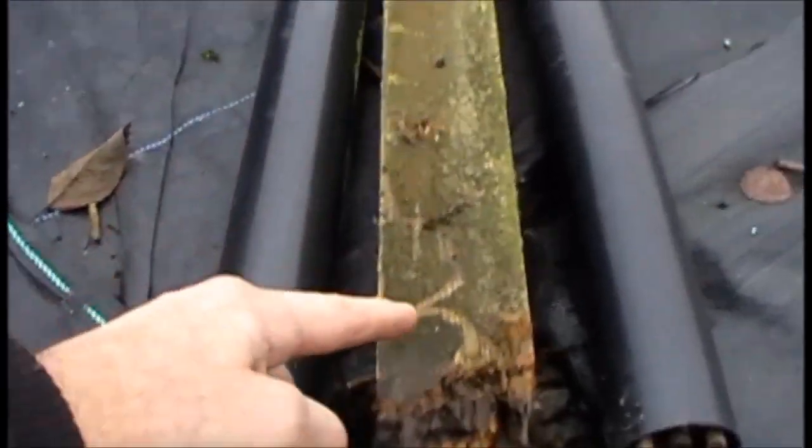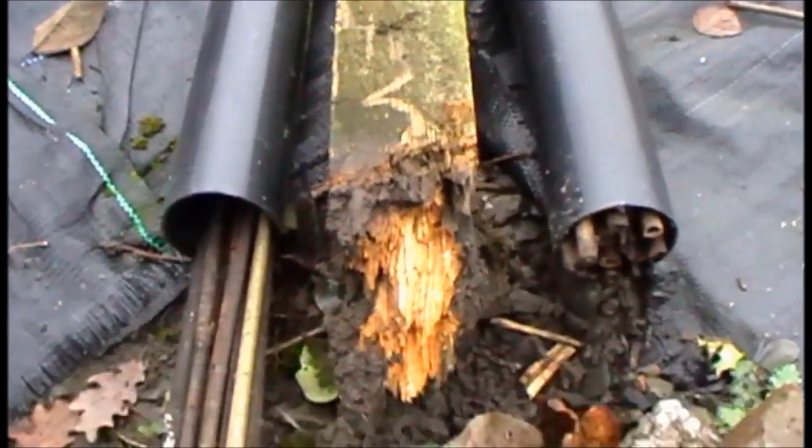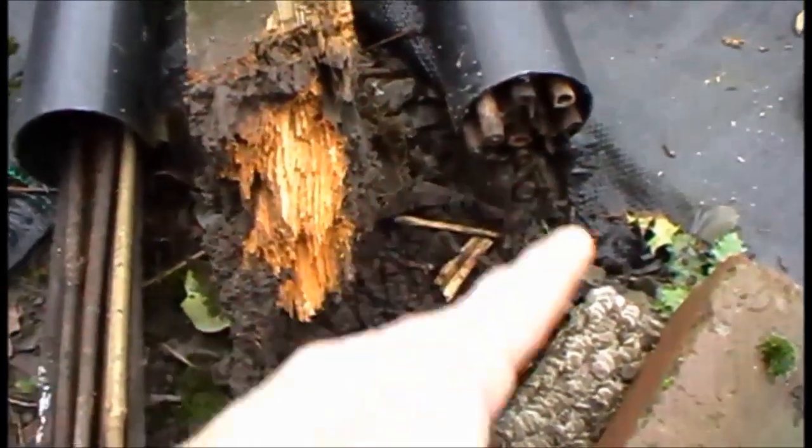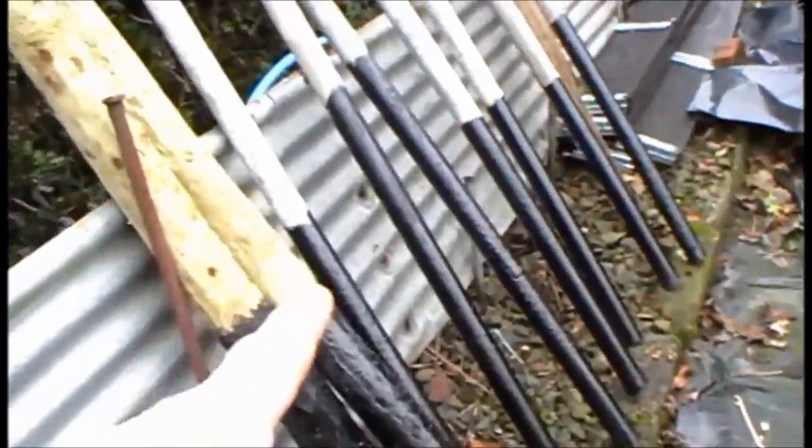I will be able to recycle some of this. I'll cut it up a bit from the rot and repoint it, and we can give it a new life for a while at any rate. And then we've got to dig all this concrete out, ready for the new galvo posts.